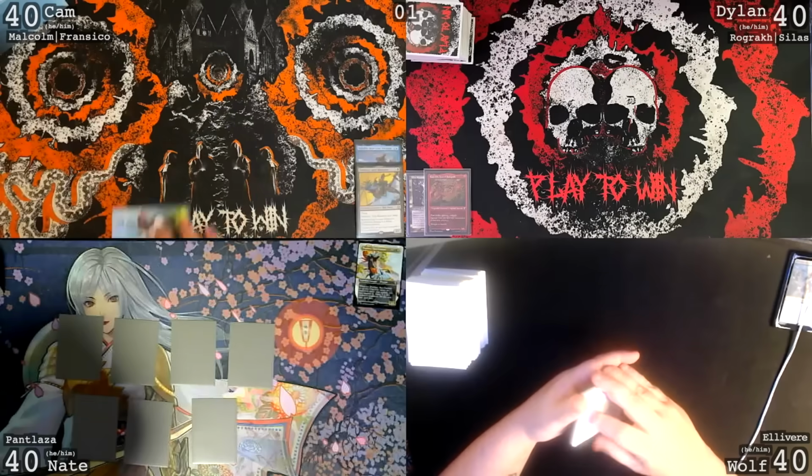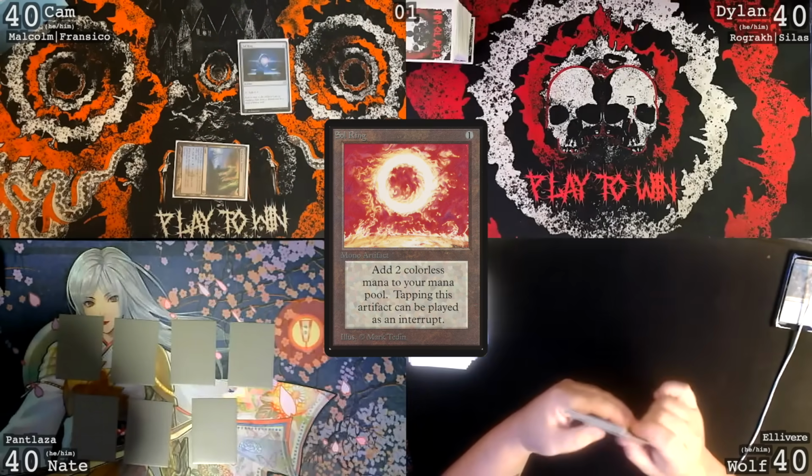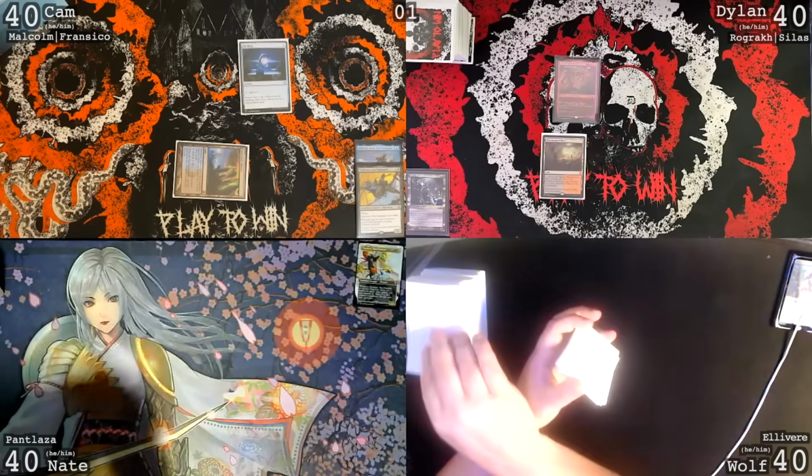All right, I'll get a draw. Play Darksick Shores and cast a Soul Ring and pass the turn. Draw card. Bloodstained Mire. Frograk. Unfortunately, it's just going to be that. Pass turn.